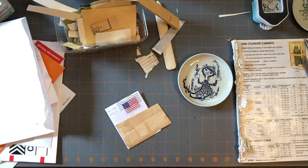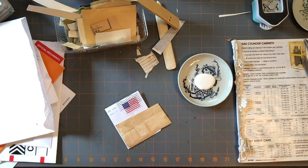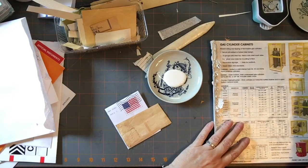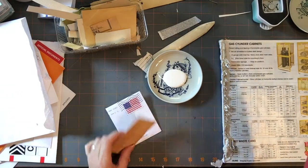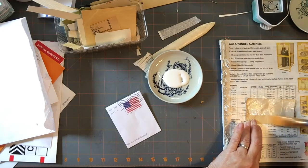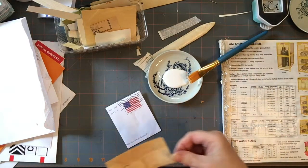And I'm going to use my PVA glue, my favorite glue. And I probably poured in a little more than I need, but that's okay. And I've got my catalog here, which I always use. If you watch me, you know that I always use that. I can brush the glue on here, and then as the pages get gooped up, I can tear them off and I have a fresh page underneath to glue on. Okay.